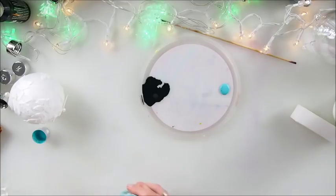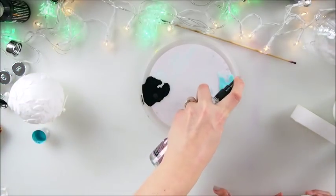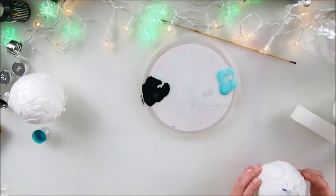Oh, and someone is calling. Okay, I'm going to clean this before it's going to get... Those are actually chalk paints, beautiful chalk paints from Little Birdie. Now, I'm going to add this. I'm not too sure how to color it yet.